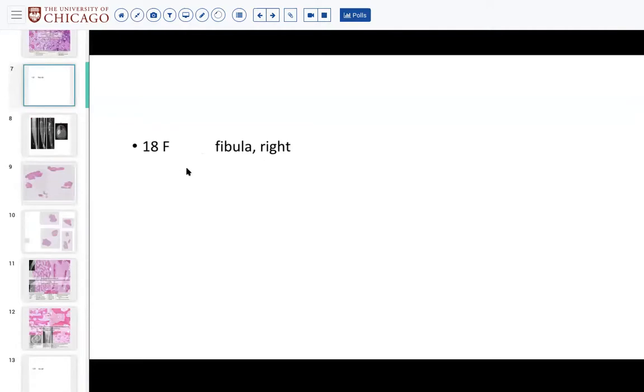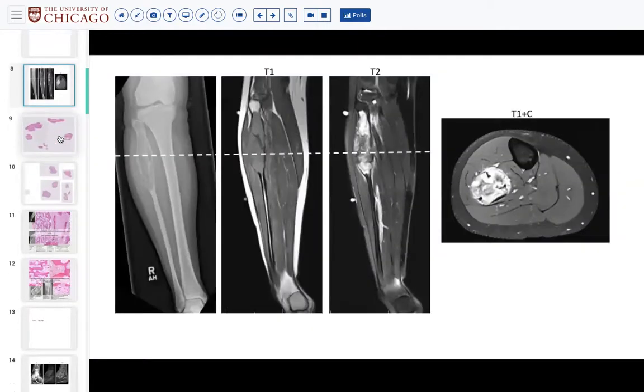All right, 18-year-old fibula, right side. Unlike the last one, you actually see a larger lytic lesion that buckles the bone outward here. It looks kind of worrisome on X-ray. It's isointense on T1 and a lot brighter, more fluid intense, on T2, and it's heterogeneous. They didn't have a nice coronal image for the post contrast one, so I drew a dotted line and gave you the level.